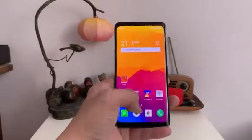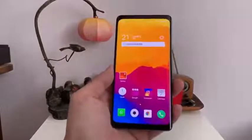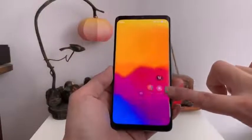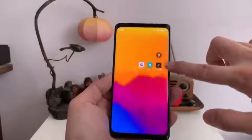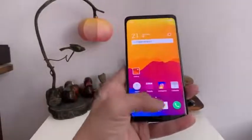I like that you can bring down a notification shade by swiping down from anywhere, so they don't make you reach all the way to the top like some phones. I like that you can swipe from the edge of the screen to cycle through your apps. That's been pretty useful. And overall, the software is pretty zippy, pretty responsive.